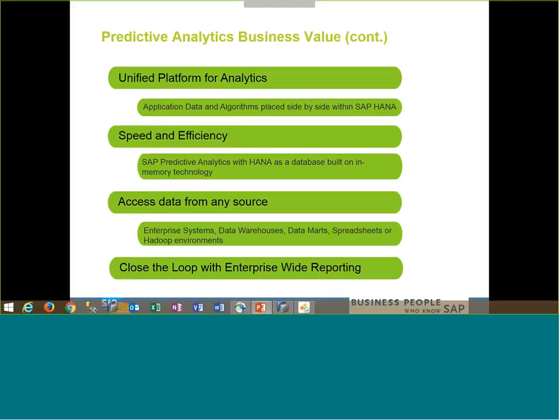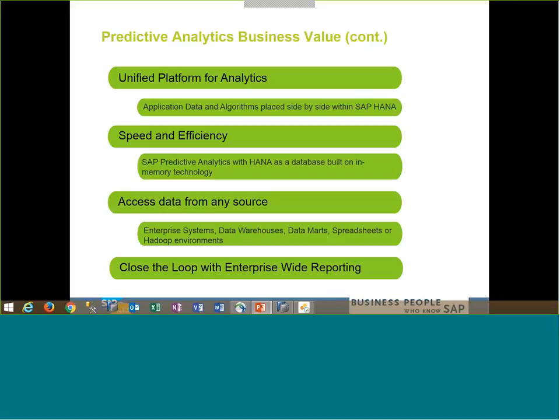Unified platform. Now, SAP Predictive Analytics integrates with SAP HANA, which can also be used as a platform for operational and analytical reporting. SAP in its foresight has placed predictive algorithms and data within a single system environment, eliminating the need of investing separately to maintain multiple systems. You have one single platform which integrates operational and analytical needs with the ability to extend as you add more and more applications to your IT infrastructure.